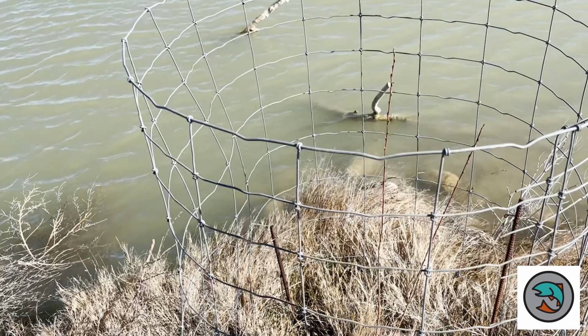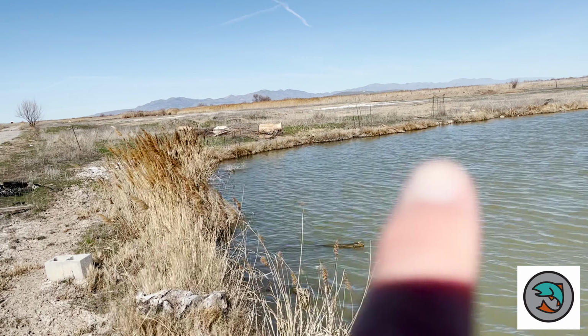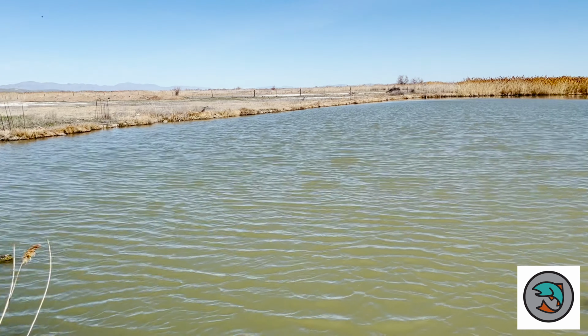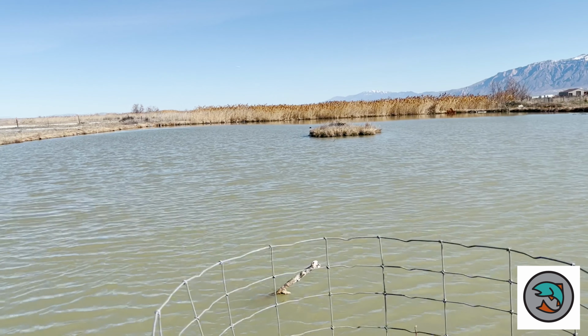We've got about 3 feet of growth on that tree. As you can see, you've got buds starting out already. And then we've got 3 other trees right there, there, and there, right by the pond. We do have one on the other side as well. So we should have some good growth, and we'll track them.